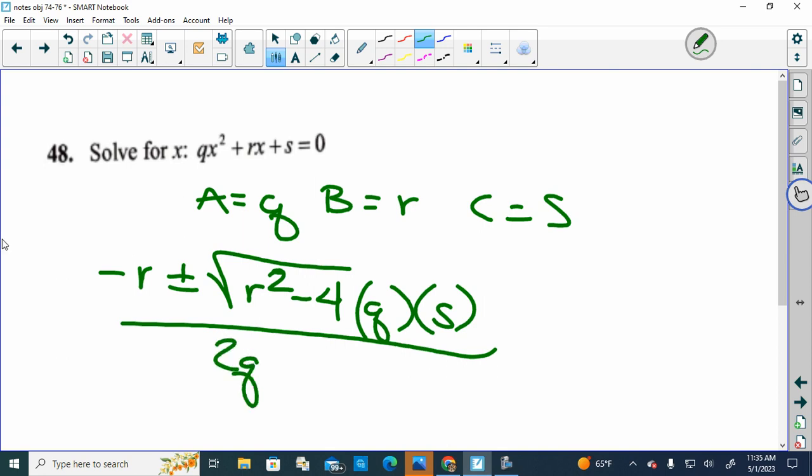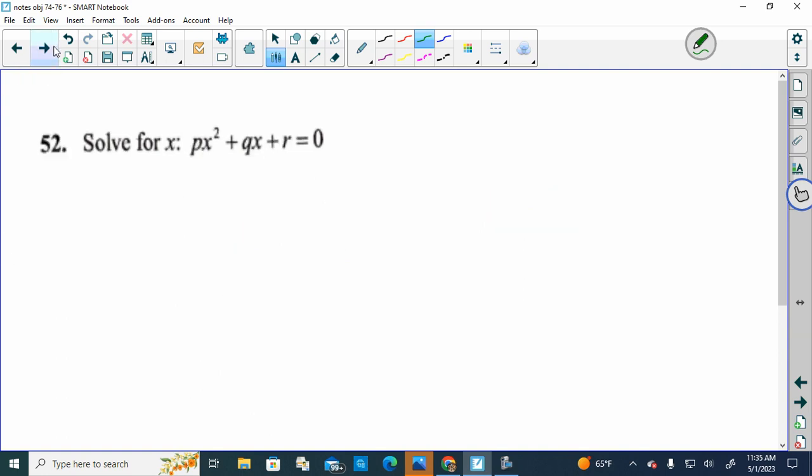That's it. So all you're doing is just replacing the letters with the right letters, the a, b, and c with the new letter. That's the answer. Because you can't combine them, you can't do anything. They're all variables, different variables. I think it's just knowing where to plug in the letters in the spots. They're not numbers, they're variables. Okay, so your turn.